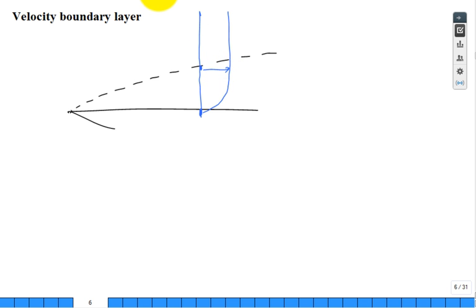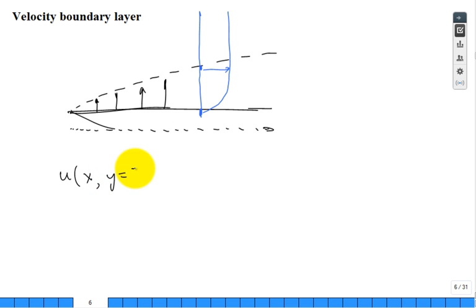And so that gave us that criteria for the thickness of the boundary layer. So U at any X, you're going to see that this changes as I go further down in X, right this way. What happens? The boundary layer thickness increases. Where Y is equal to the boundary layer thickness is equal to 99% of U infinity. In addition to the thickness of the boundary layer, we're very much interested in the viscous shear stress.